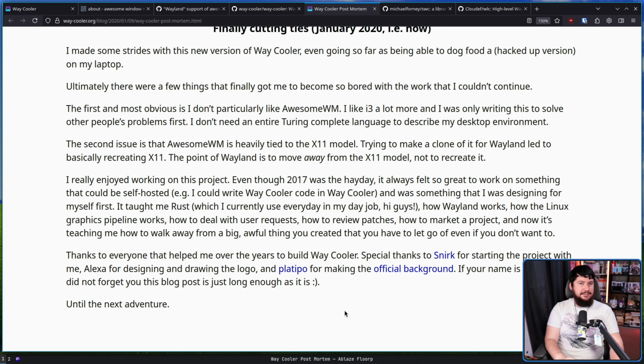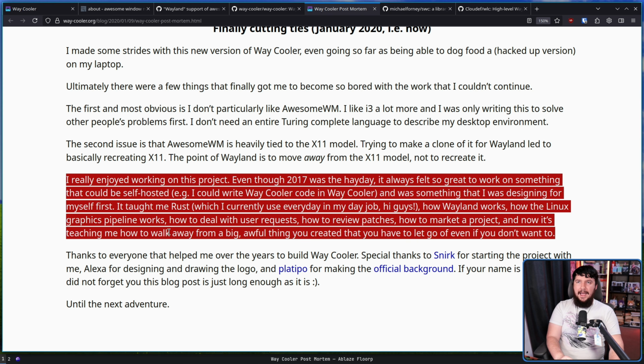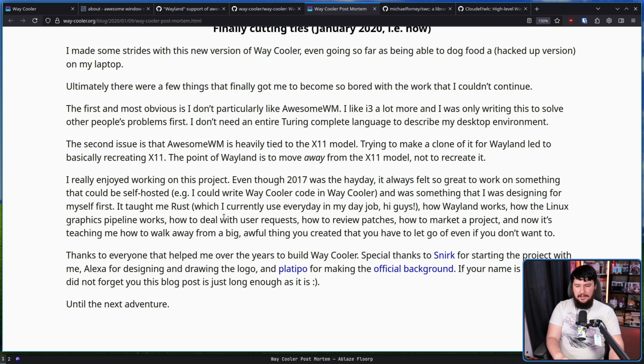And whilst this project didn't have a good ending, I do think this is a good lesson on how not to manage a project, how to understand what it is you're trying to build and interact with the open source space and the language you're building, and know from the start that you have an actual vision and not kind of piece it together along the way. This wasn't a successful project, but I think it's a project we can all learn from.